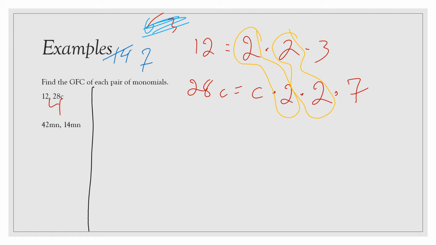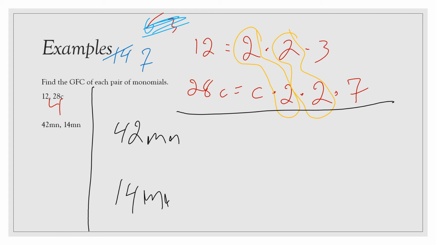All right, so let's try this one. 42mn and 14mn. And I used black there. I didn't necessarily mean to do that, but we did. All right. So again, m times n. These are pretty easy to do with the variable that doesn't have any kind of exponent. It's not like m squared or m to the 5th or something like that. So these are pretty easy to start with. Okay, so let's finish off with 42. Can 42 be divided by 2?